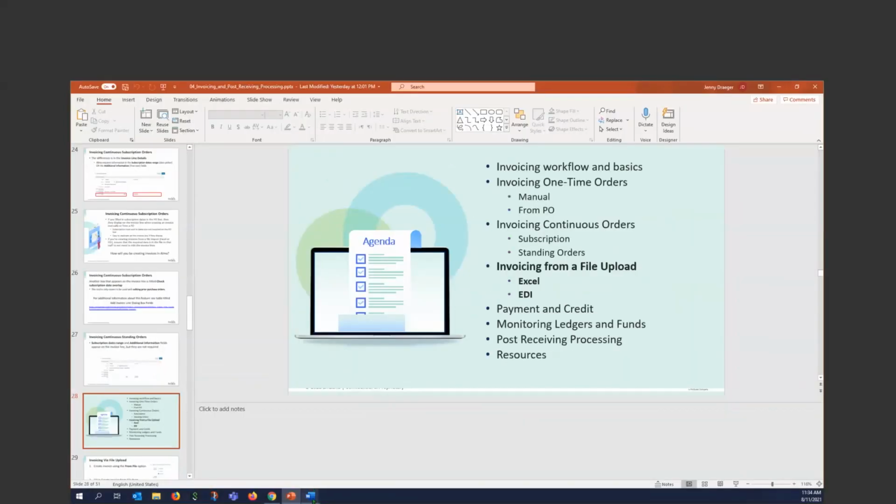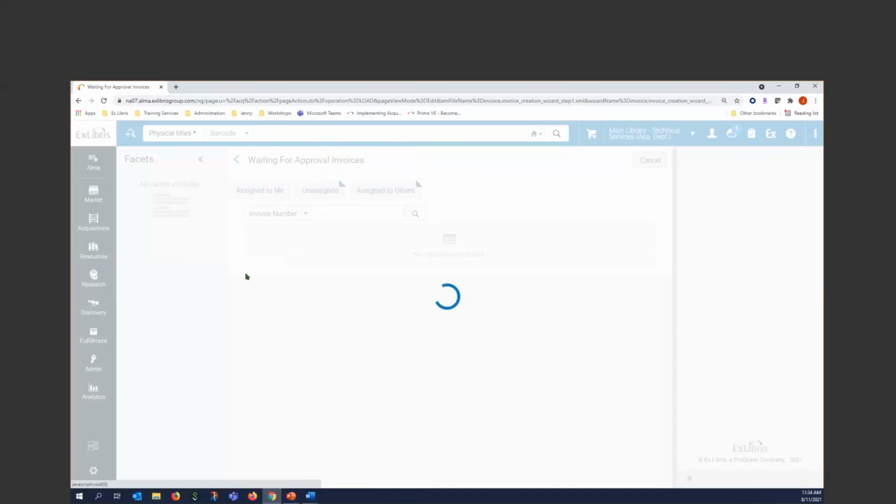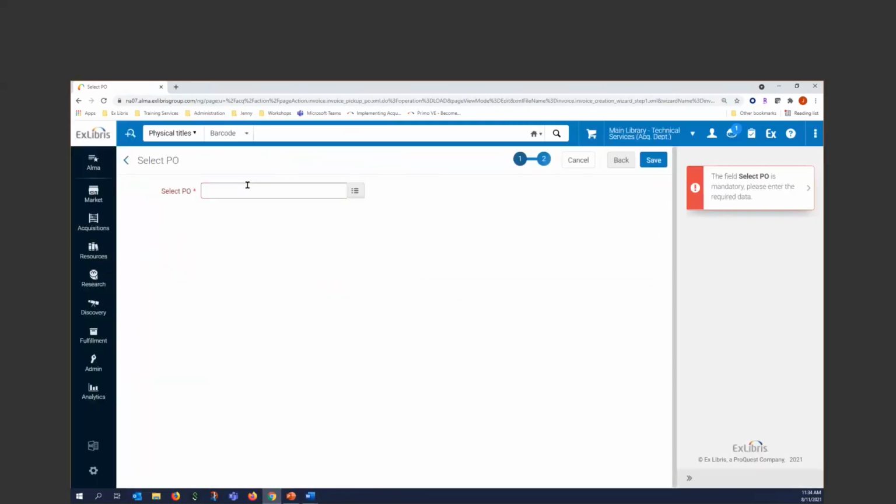So let me come in here, back to Alma, acquisitions, create invoice. We'll do this one from a PO. This is my standing order. So maybe I know that PO number. 102316. Oh, I didn't click on it. 102316.